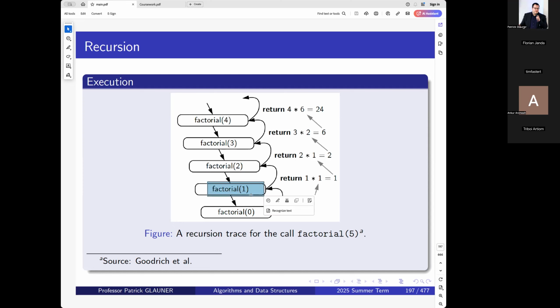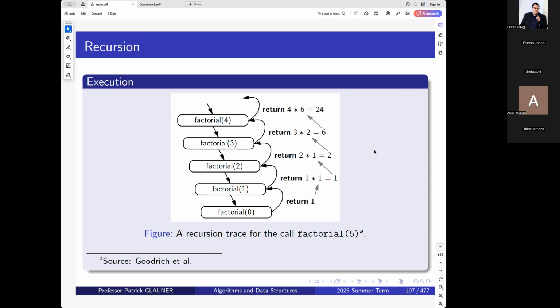Then we go back in the stack to factorial 1, for which we got the 1 back, and it returns 1, which is the parameter, times 1, the one we got returned, to factorial 2. And this returns 2, which is our parameter value, times what we got out of the previous recursive call, returns the product 2 to factorial 3, and this one returns 3 times 2, what was returned, and so forth.